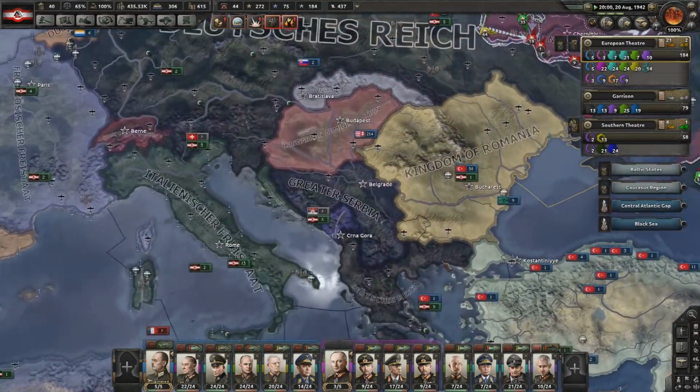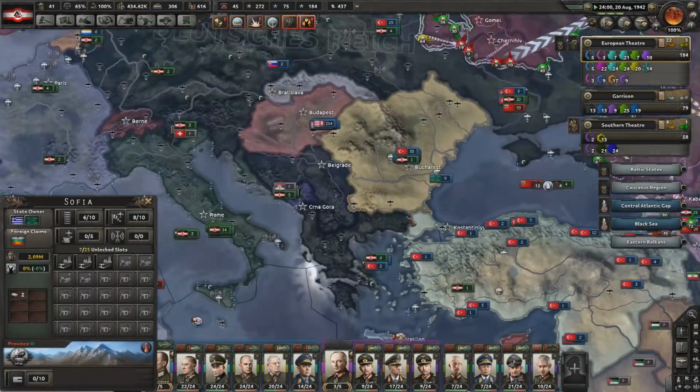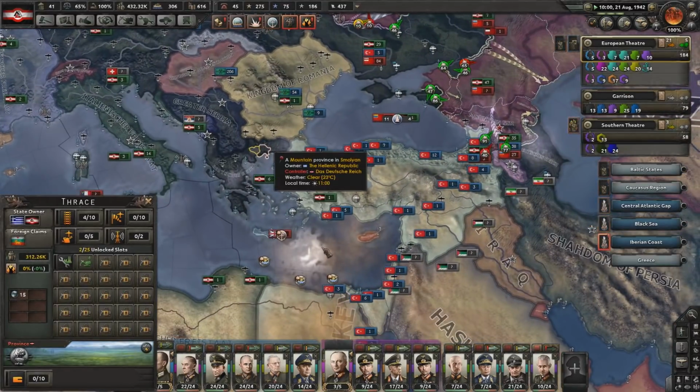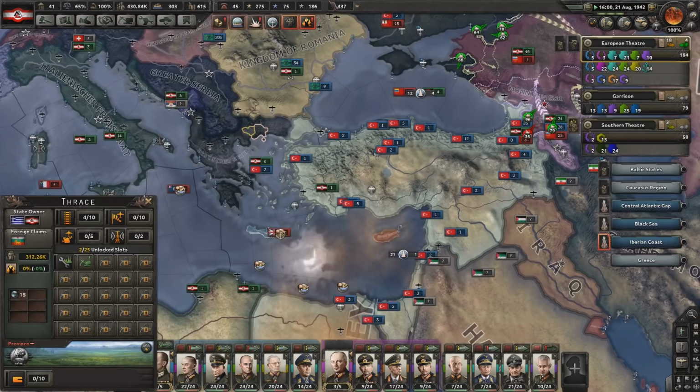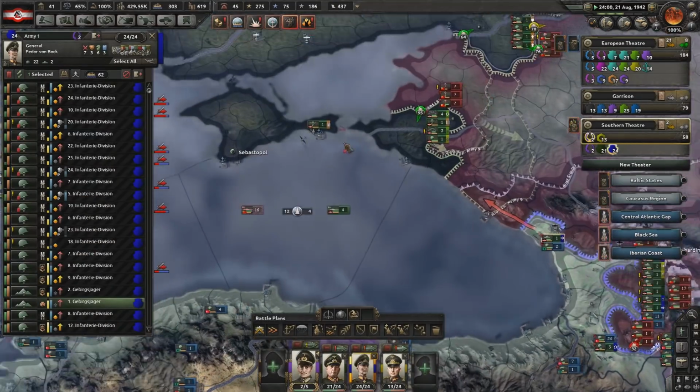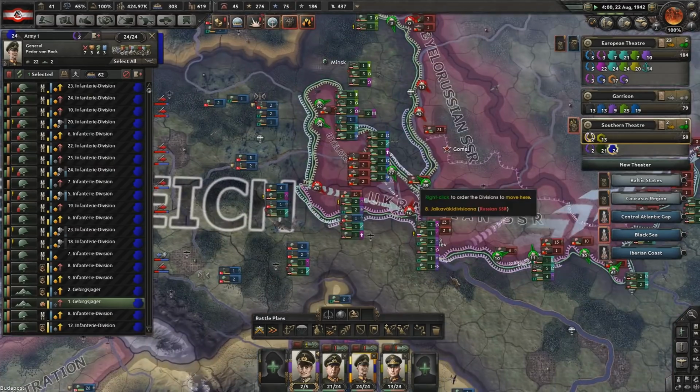I've decided to give Sofia to the Romanians, just to have good borders. The rest of it, I can puppet. That'll be fine. So down here, we're marching our way up to Sochi to go see the World Cup.